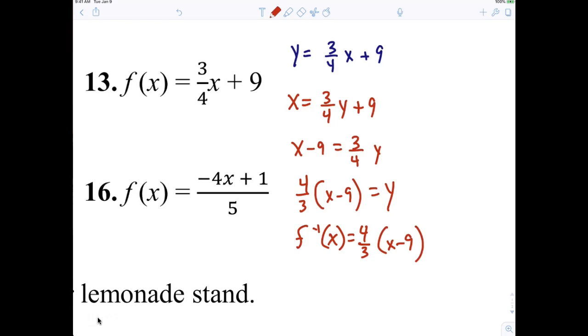Any issues? It's not hard. Yes, sir. When you get a fraction on these, you just have to multiply by the reciprocal. If you're trying to undo a fraction, this 3/4 attached to the y, to get rid of the 3/4, you need to do 4/3. Yes, sir. I actually distributed it. If you distribute, you just get 4/3 x minus 12.